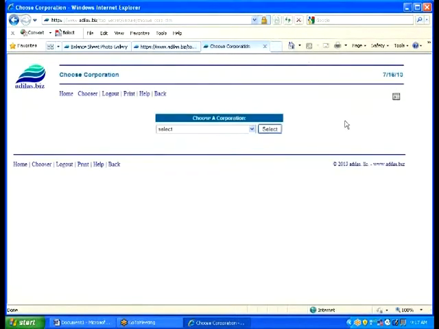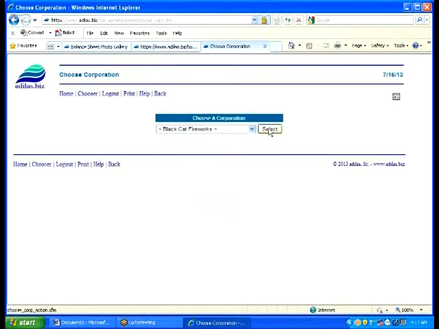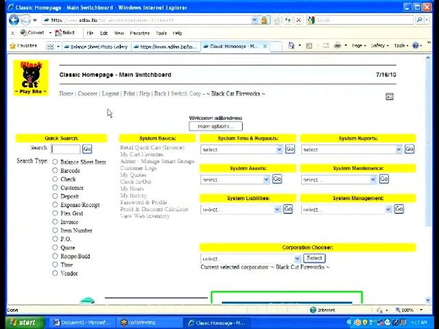If you have multiple corporations, this is the screen that you're going to see. I'm going to give you a little sales demo on a fireworks stand that we have set up in here, but also you can see that if you have multiple corporations, you have to choose a different corporation. If your user only has one corporation set up underneath it, it will immediately take them to their home page. That's an important tidbit when you're logging in. What I'd like to do is go to the Black Cat Fireworks. And again, if you have multiples, you're going to have this little switch corporation here. That's one of the first things that I show prospective clients, or even when I'm doing training.